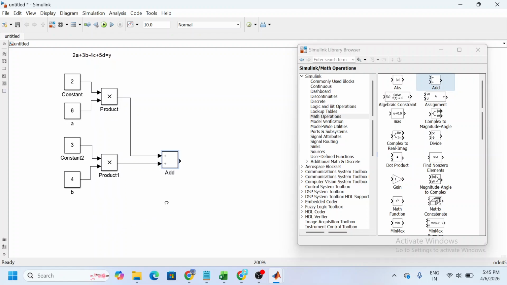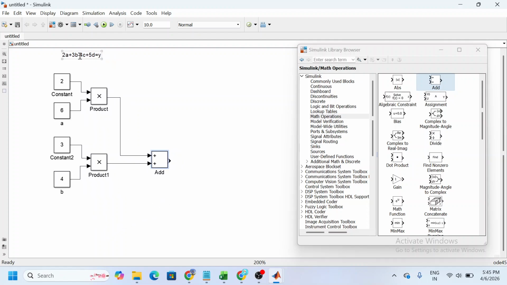Then we have minus 4c. For 4c, take the next constant blocks here, and we need another one, that is the c value. 4 minus 4c.